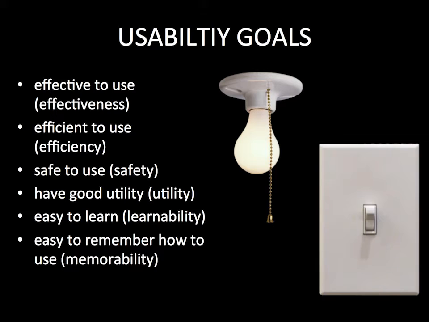Which one do you flip? It's not very clear. Whereas the light bulb with the pull chain might not be as efficient because you actually have to walk over to the light source to turn it on. It's very clear that that switch is for that bulb, and when you pull it, you're going to toggle that light bulb. This makes it very memorable and very learnable too. So those are our usability goals.